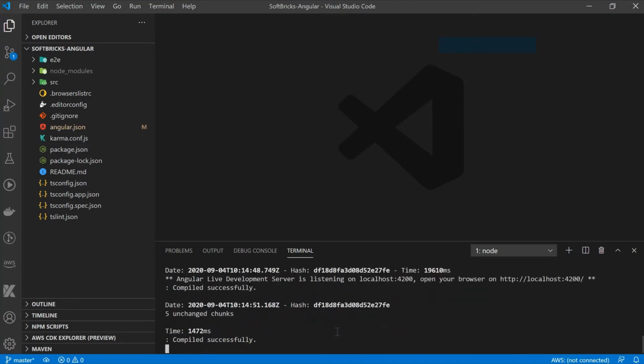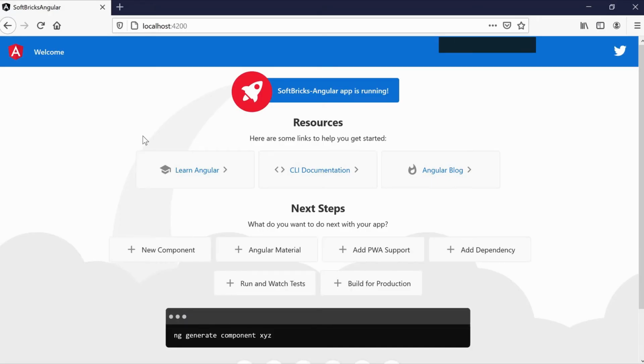Yes, the compilation is completed. It's running on the port. See, it's running. Let's make some changes.